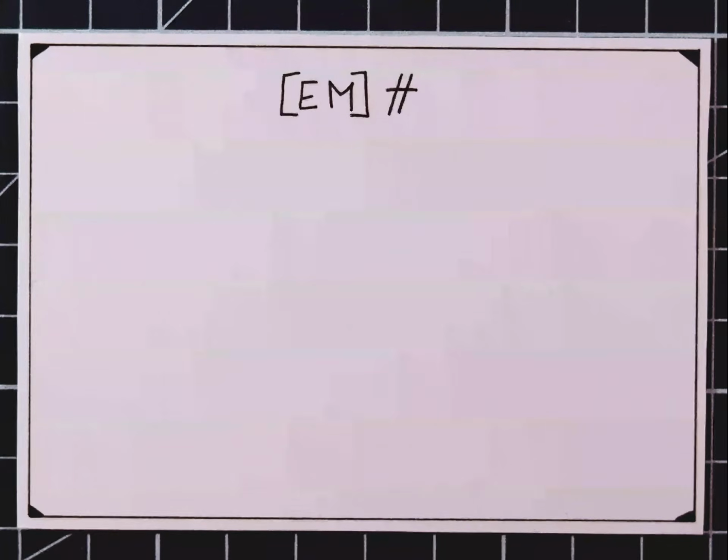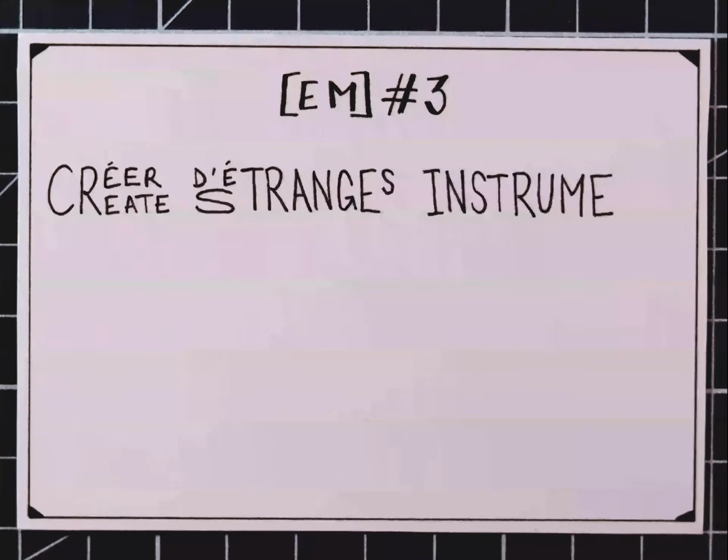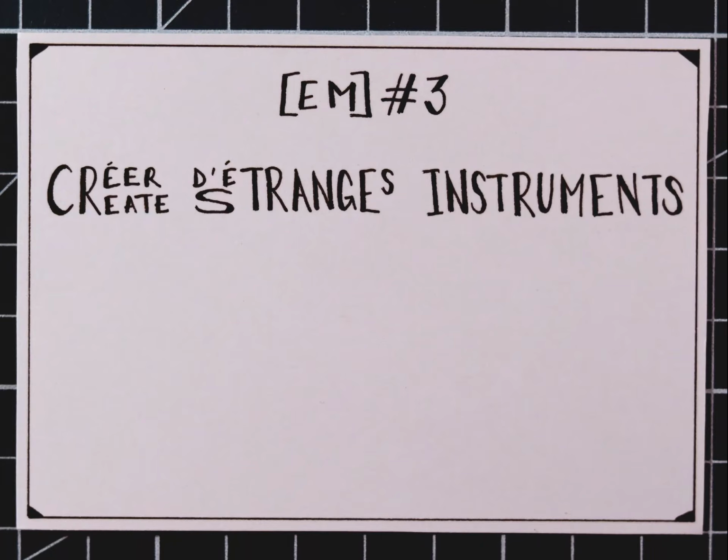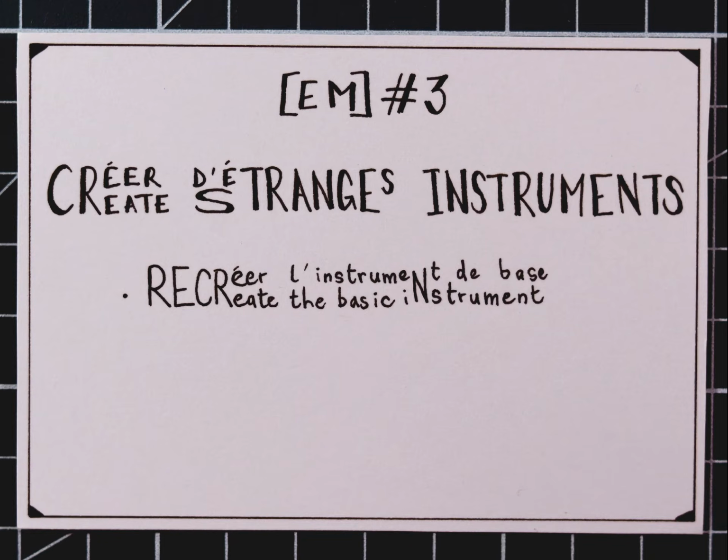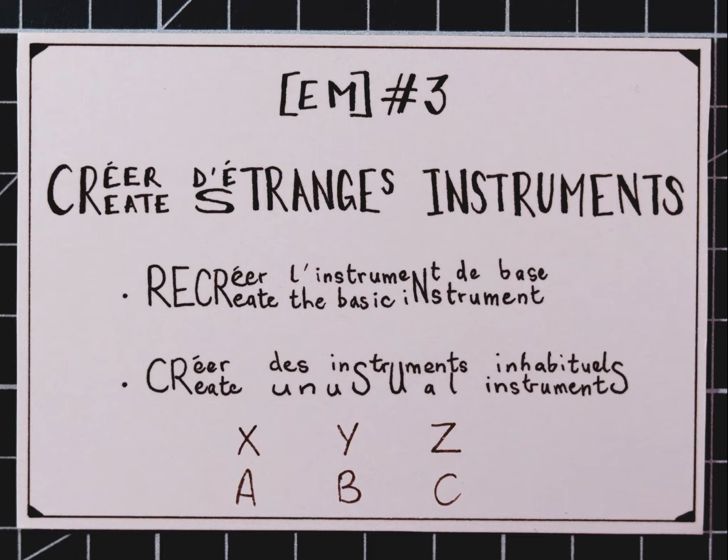Hi! In this video, we're going to create a strange instrument to discover basic use of customizable formulas in the EAGANMATRIX. First, we will recreate the basic instrument that we created in the previous video, but by replacing the predefined formulas x, y, and z, respectively, with the customizable formulas a, b, and c. Then, by reversing their order or using them several times, we're going to create different instruments that present unusual links between gesture and sound.